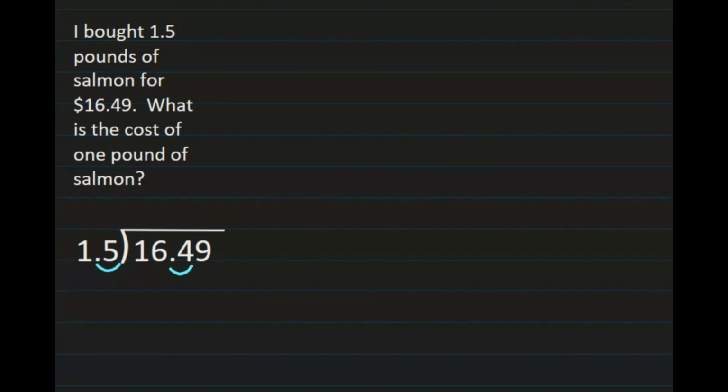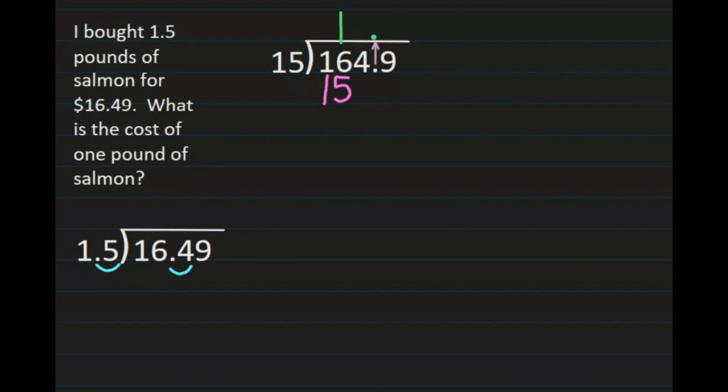And my recommendation when you do move the decimals is to go ahead and rewrite your problem so that you can see very clearly exactly where the decimals are. Then our first step after that is going to be to bring that decimal straight up. Once I bring the decimal straight up, I have 16 divided by 15, which is 1. 1 times 15 is 15. When I subtract, I get 1, and I need to bring the 4 down. I need to bring it straight down.